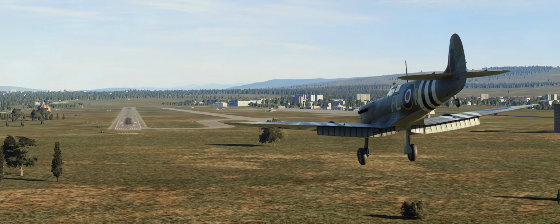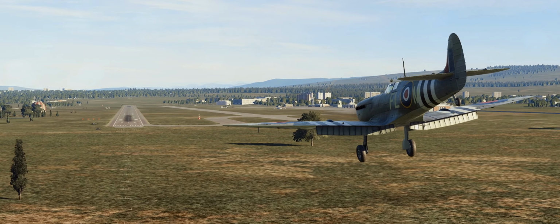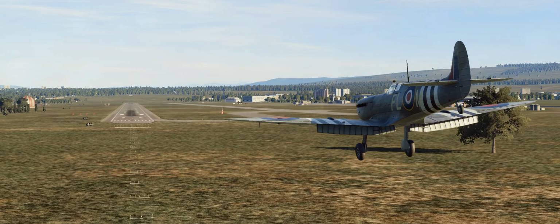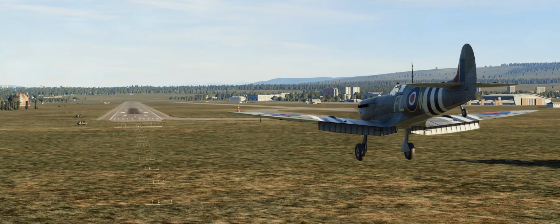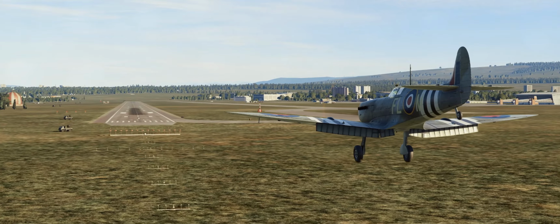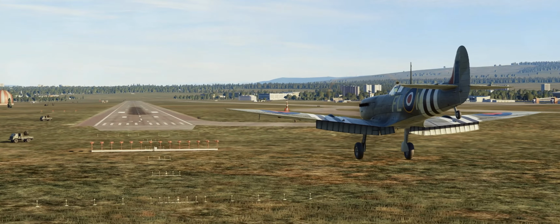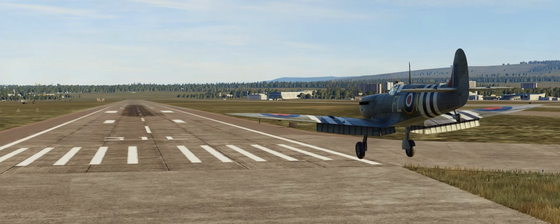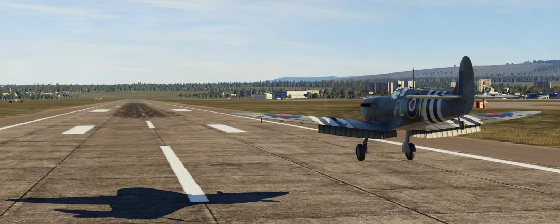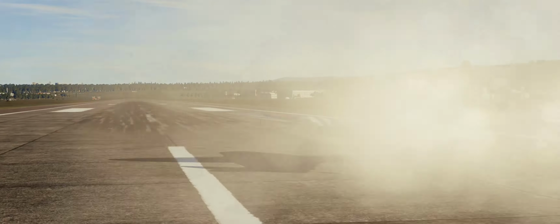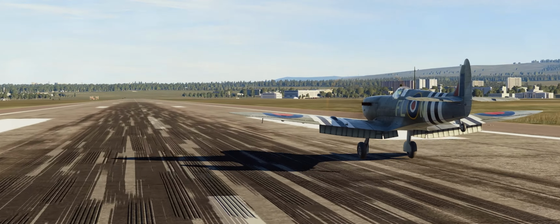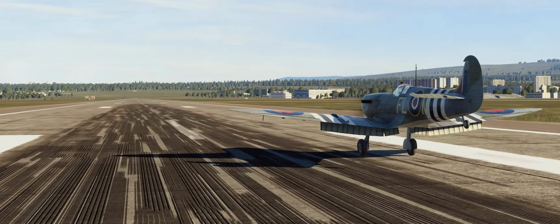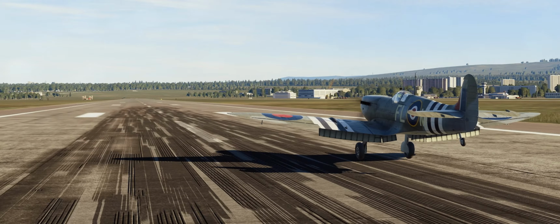As you see, the top of the airfoil doesn't get affected. There's no drag. The bottom one gets a lot of drag. And coming in, whoop, there it is. Alrighty, moving on to the next one.